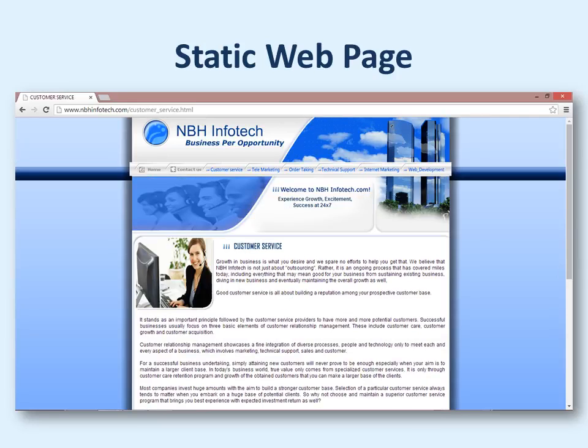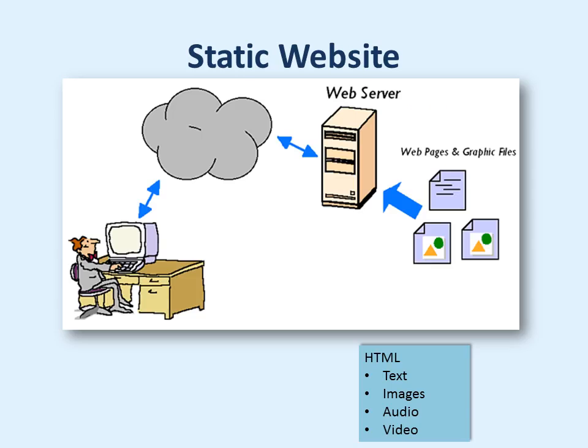Now here's another example of a static web page. This one is regarding customer service.html. Here you can see the extension shows that it's an HTML page. Next, how do static web pages work on websites?